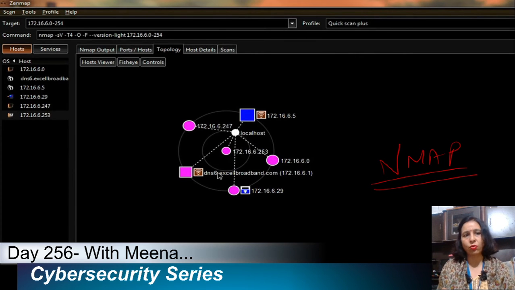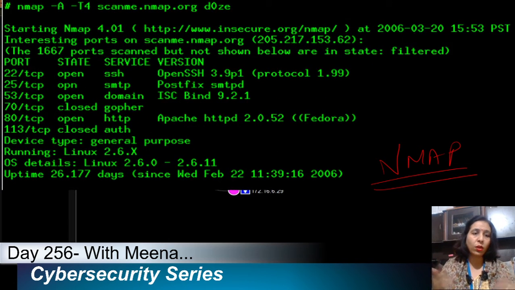Okay, and if you want more control, you can use specific commands, because on the nmap website the commands are given, what parameters you need to set to do a specific scan, for example, if you want to scan ports 1 to 115, or a specific port. There are a lot of things that we can do with the help of nmap. Okay, and you can also use the command line of nmap. You can see here we are using nmap to scan scanme.nmap.org.